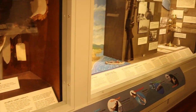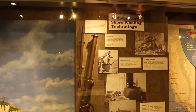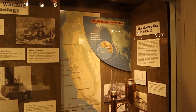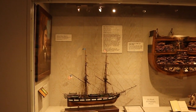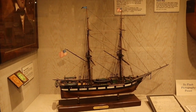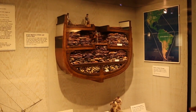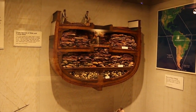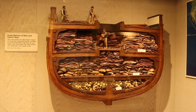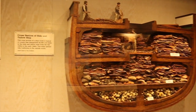And then here we have 18th century shore whaling technology. The gun for the whaling, they would shoot off into the whale. We used whale oil to light up our lamps. Here's a typical boat, the Pilgrim, that Richard Henry Dana Jr. came by. The town of Dana Point is named after Richard Henry. He also talked in his book, Two Years Before the Mast, about the Santa Barbara Fiesta and the wedding that we now celebrate as Fiesta. Here's a typical boat, inside the ballast with all the rocks to keep it level, and you pull the rocks out. Today in modern ships we use water in the ballast. Then here you have the different pelts at different levels and your supplies.